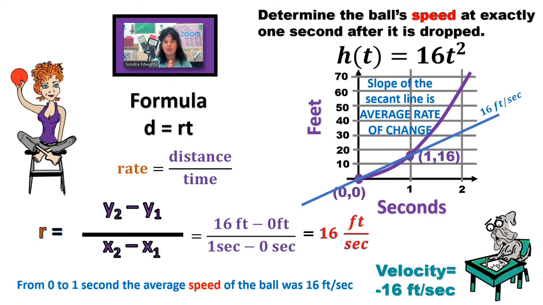So do you think that this is an overestimate or is it an underestimate? Well, since it contains the speeds as the ball's going faster, faster, faster, and it's containing the times when the ball was moving slower, by the time we get to 1 second, that's the fastest that it had gone on the interval 0 to 1. So this 16 feet per second is an estimate of how fast it's going at 1 second, but it is an underestimate.